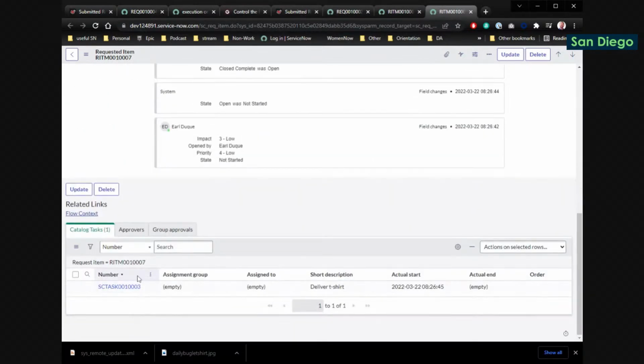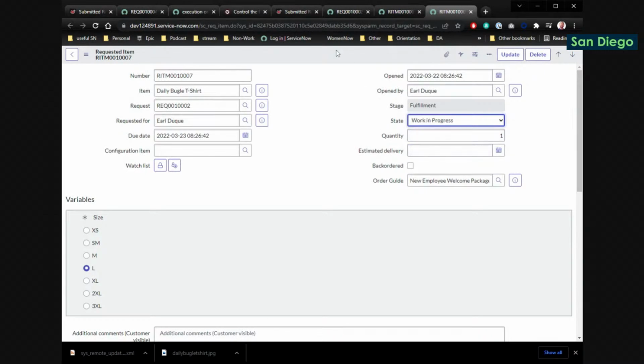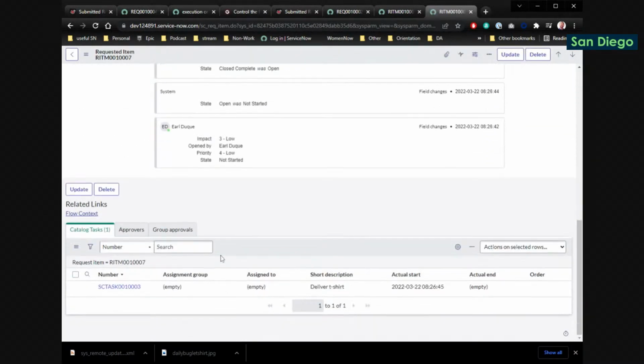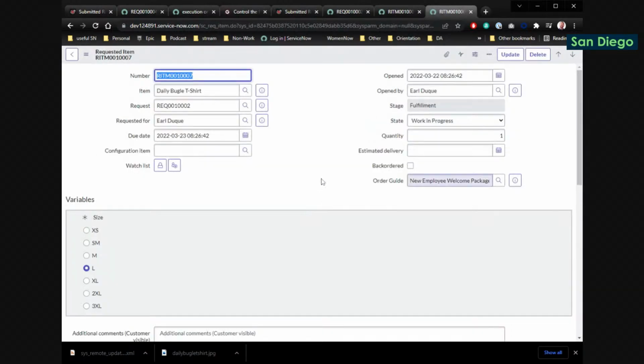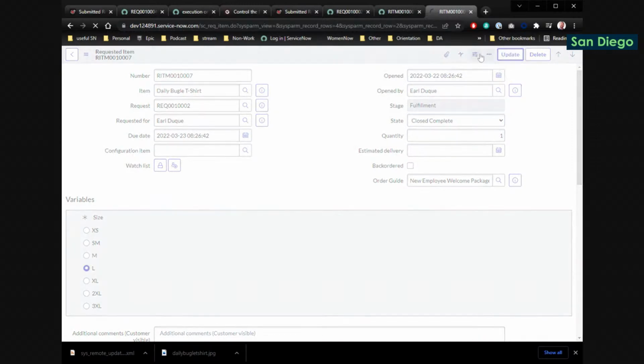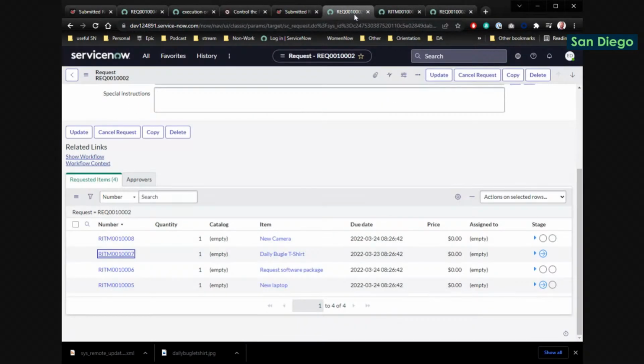Okay, so the stage is controlled by this. Did you close the task? No, not yet. Because I believe closing the request item state was supposed to work too. Now we're having fun. It's been so long since I've done a lot of catalog stuff, but I remember the stage on the request being important. You know what? If that's the case, then that's the reason. Because these flows, since I made them all from scratch, I didn't put a complete stage. It just has the approval and the fulfillment stages.